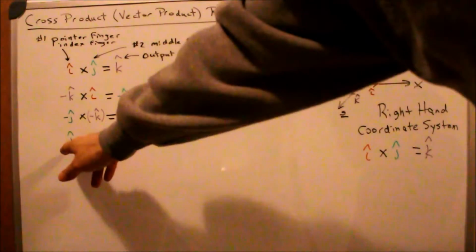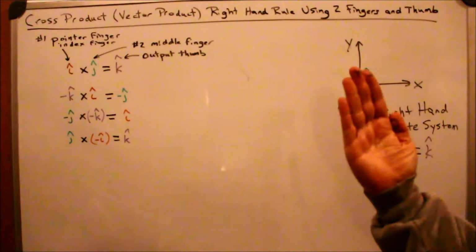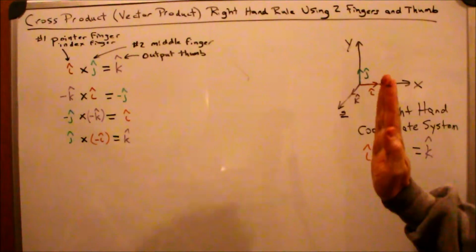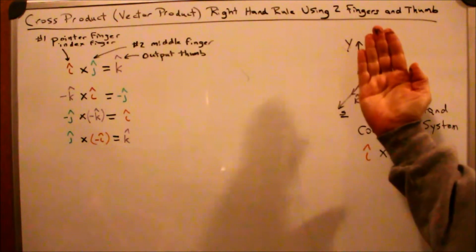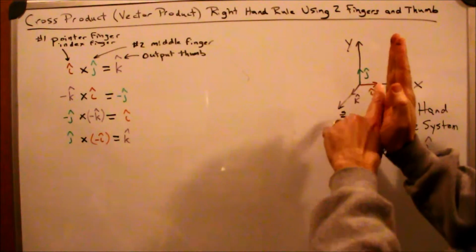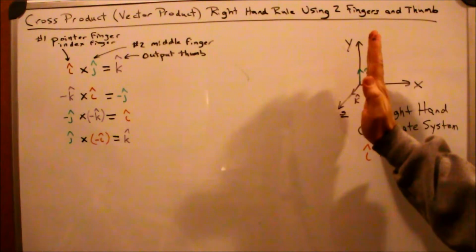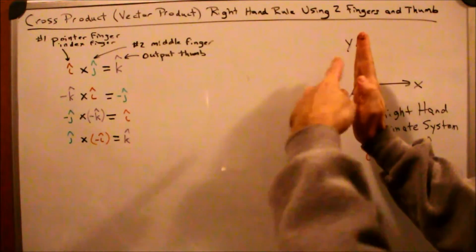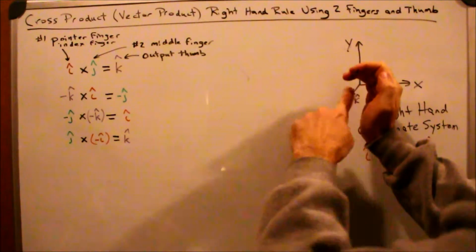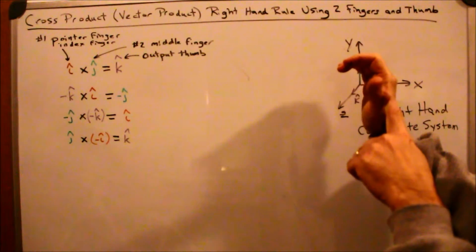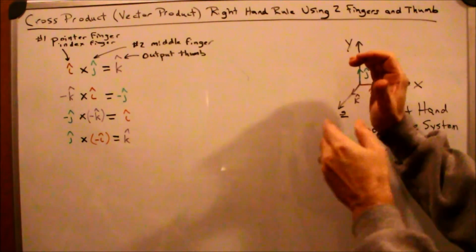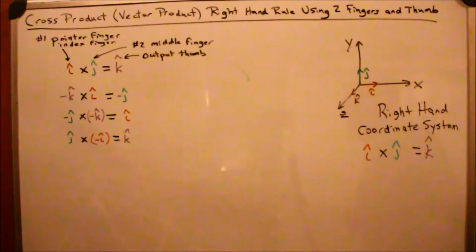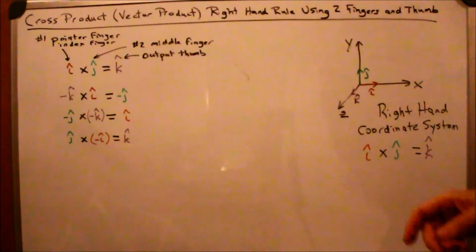Here is a quick summary of how to do that one: you line all your fingers up. You don't sit like this, you just line them all up. You pick the first vector, the positive j hat vector, and align everything in the positive j hat direction. Then turn your palm towards the direction of minus i hat, so towards the left. When you bend your fingers over, they used to be going in the first direction, and now they go in the second direction. Then you stick your thumb out, and that tells you the output. The thumb is always the output, and so that's out of the board in the positive k hat direction. That's how the other method works. Choose which one you like. Either way can get you the right answer.